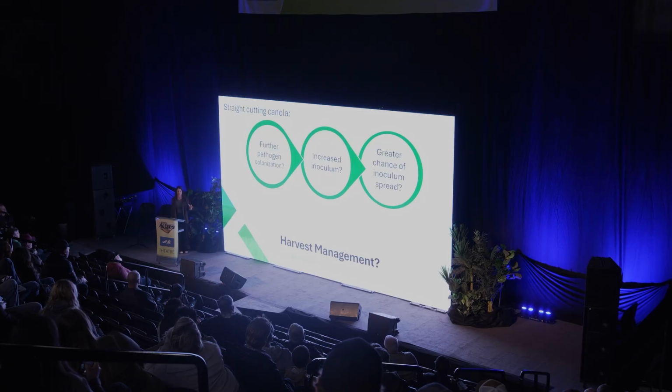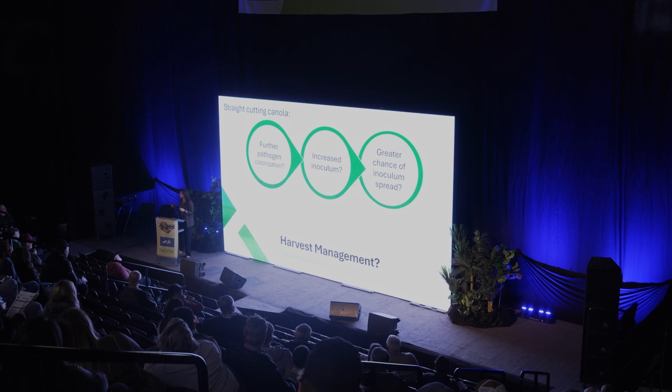This is an interesting one. There is no work to validate this right now. This is all just field speculation. When we look at a disease life cycle and understand Verticillium, what could be done. But one of the components that's been brought up is straight cutting canola. And what happens when we straight cut canola versus our traditional ways of swathing? We allow the pathogen to move up into the stem and cause further infection. So those straight cut acres are left out another month, 2 to 3 weeks, however long. That's allowing that pathogen in there to colonize and spread and create further infection up in that stem.